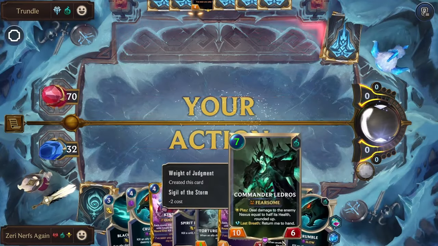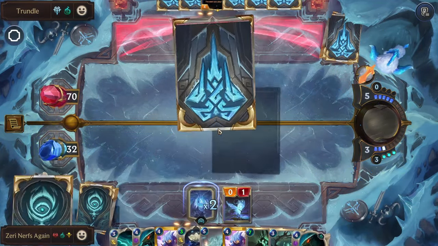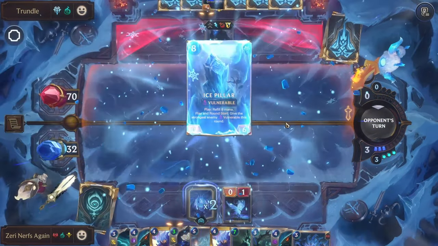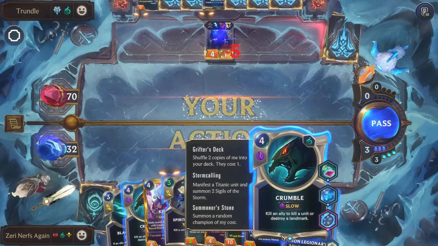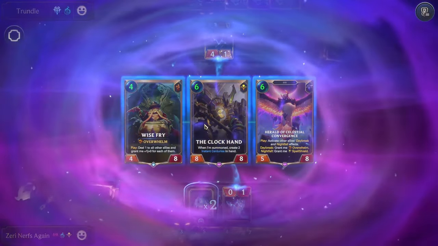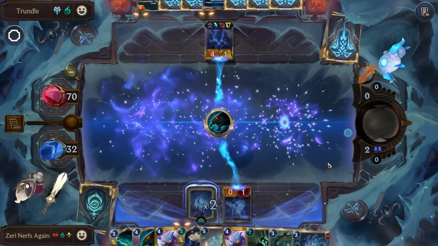Because I'll get... I'm getting a body anyways, I have spirit journey, that's fine. This is on summon or on play? Summon. Let's crumble you though. And let's grab... None of these matter. Wise Fry is fine.